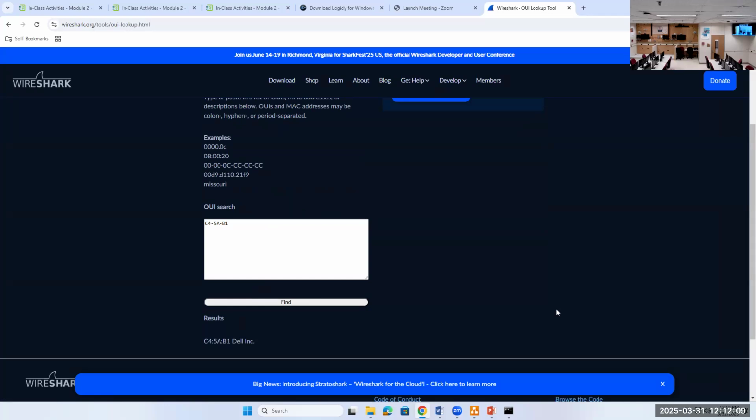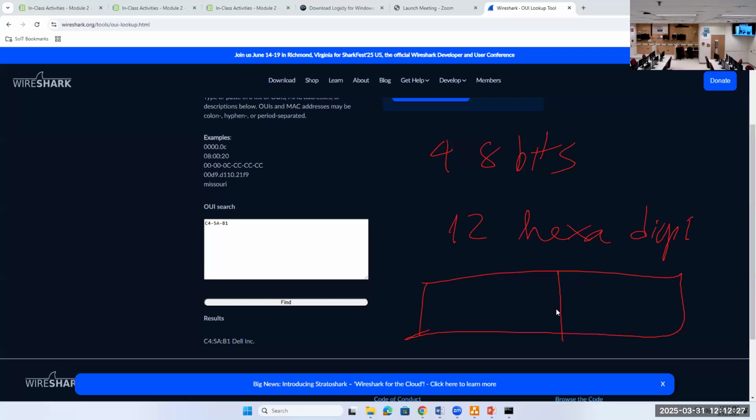So basically for the MAC address, you know that you have 48 bits. It is represented by 12 hexadecimal digits. Again, it breaks down into 2 portions. The first 6 hexadecimal digits are the vendor ID. The second 6 hexadecimal digits are the serial number.